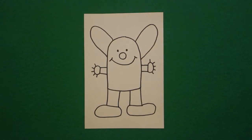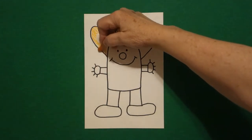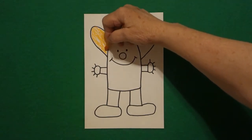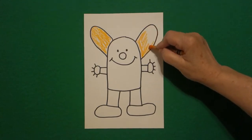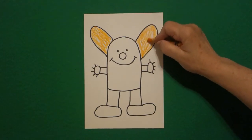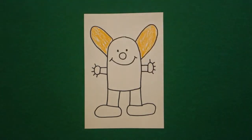Now we're ready to go through our body parts and color. The first thing we're going to color is with orange — we're going to color our ears orange. This is on the left, jump over, and we're going to color this on the right orange also. Try and stay in the lines. You're going to do a way better job of coloring than I am, because I'm going to go through this a little fast. Take your time. Those are your ears — your ears are orange.